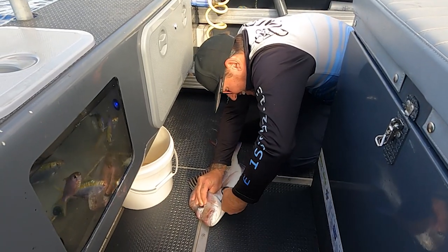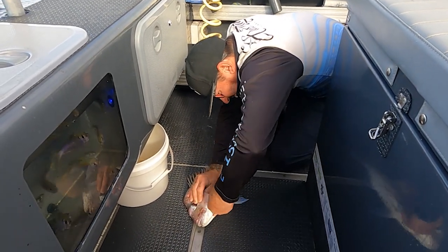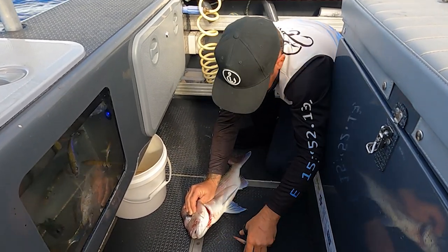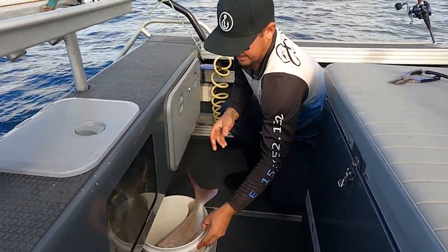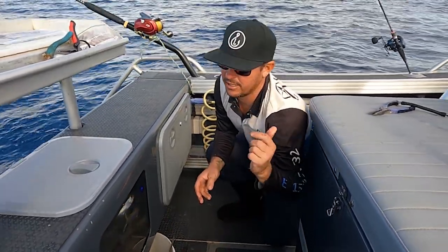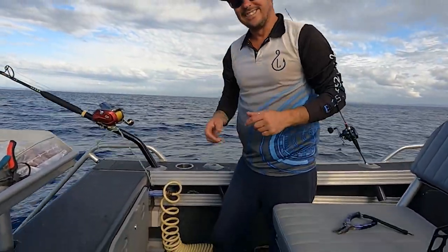Alright, now we're gonna cut through his gills. Put him in this bucket. Let him bleed out for a couple of minutes, then we'll whack him in that ice slurry up there. So, all right, we'll get back in, see if we can get another one. Just put that one straight in the ice.